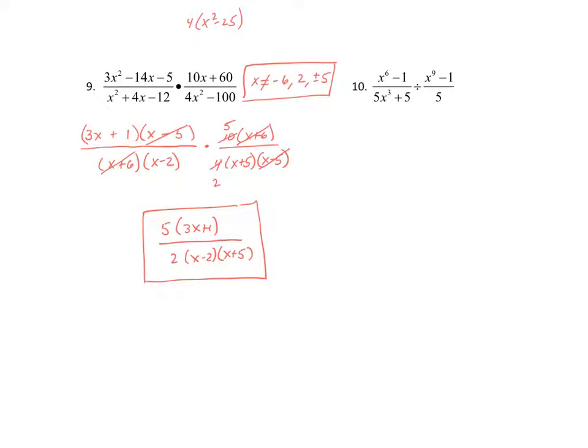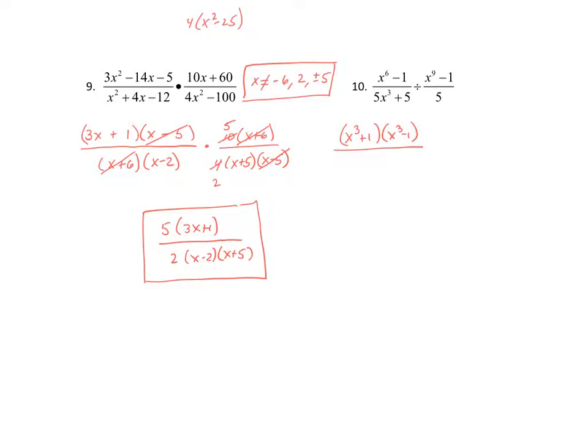Okay, last one, number 10. When I go to factor, the left-hand numerator, if you remember back from our factoring days, is a tie between difference of squares and difference of cubes. Essentially, x to the 6 minus 1 could factor either way, but whenever something can factor as difference of squares or difference of cubes, we have to factor it as difference of squares. So I'm going to factor this as difference of squares first, so that becomes x to the 3rd plus 1 times x to the 3rd minus 1.